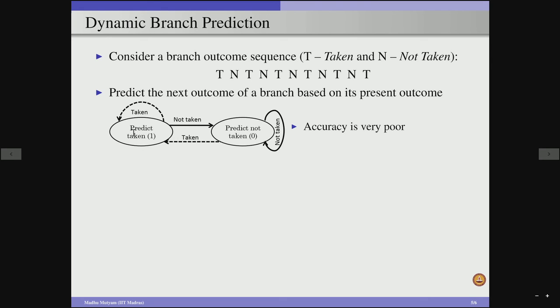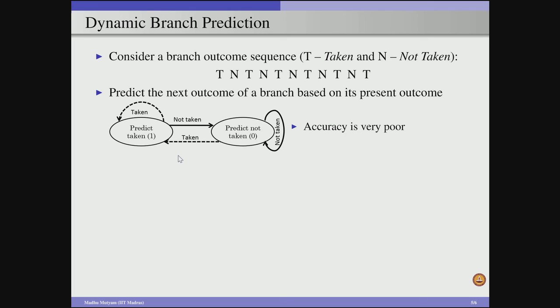After that, next time if the same branch happens, we look at the state diagram and the state is 1. So we assume that the branch is going to take place, and we fetch the instruction from the predicted target address. If the prediction is wrong, then we go back to the other state, and so on. So effectively we will oscillate between predict not taken and predict taken if we consider 1-bit history and the branch outcome is something like this. This 1-bit branch predictor is not providing high accuracy, and as a result we cannot use this.